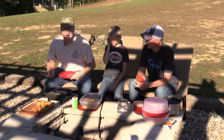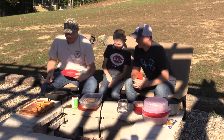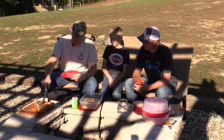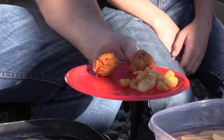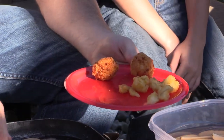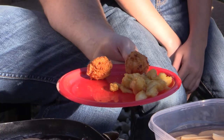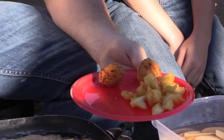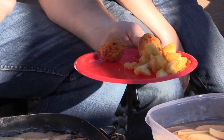Simple. My fine china. When I eat outside, I ain't gonna lie, when we eat inside, we use a lot too. But it ain't the plate that makes it, it's the food that counts. Some of Braden's hush puppies he fried up. We'll throw a couple of them on here. We'll get some of this good old fried crappie. We don't have coleslaw or baked beans, but those are good sides to cook with this. A lot of people can make some really good homemade coleslaw and baked beans. So we get a pretty good serving of crappie there. You can have that, Braden. Give it a 10.